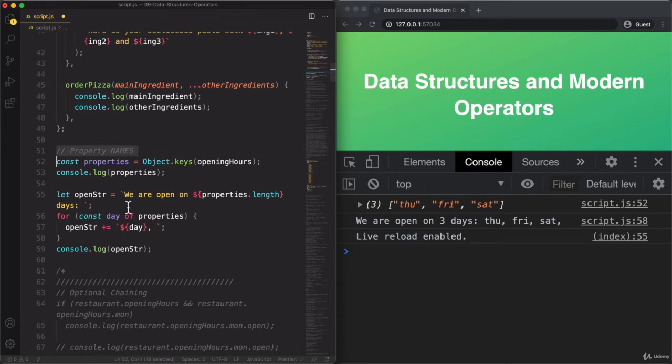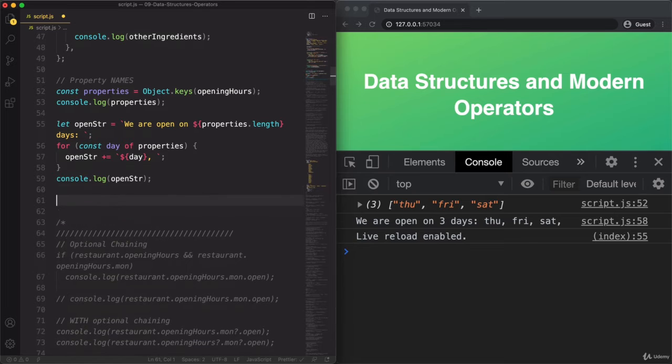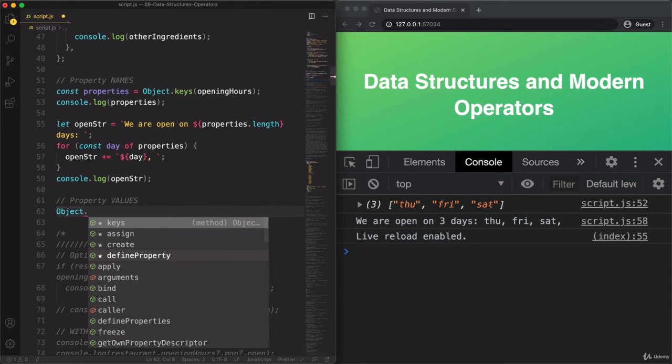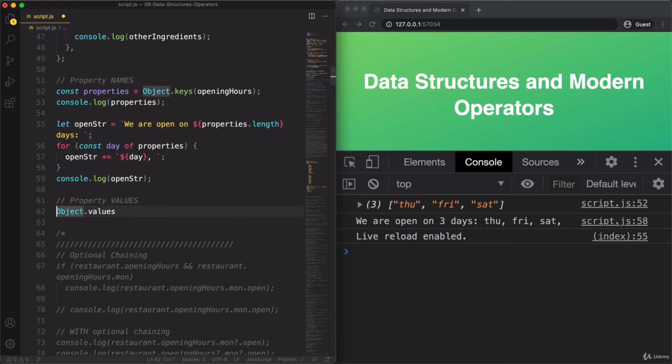Okay, but what if we actually wanted the property values themselves? Well, then we would simply use object.values. So let's also store this here. And of course, then we need to pass in the object itself. So that's again opening hours.